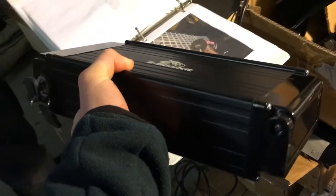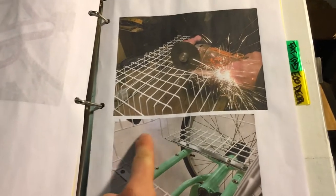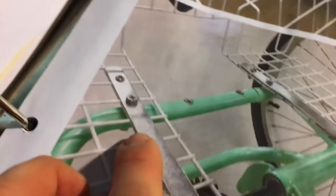We've got a metal case 10 amp hour black battery that we're going to mount on a Sun Traditional today. Mike's going to show us how we modify the basket. Basically we're going to cut the middle out of this basket so the battery can slide in and be secured on the bike. The other alternative is you can put the 36 volt in a bag, and any of our other batteries will go in a bag. But if you have a large 48 volt or if you want to be able to lock it in place with the key, you'll need to modify the basket by cutting the middle out, screw the battery plate into the frame, and raise the basket up with some little spacers to clear the frame. It's a pretty involved process but we'll show you each step.